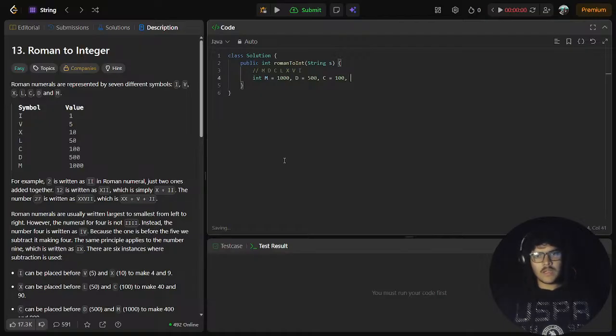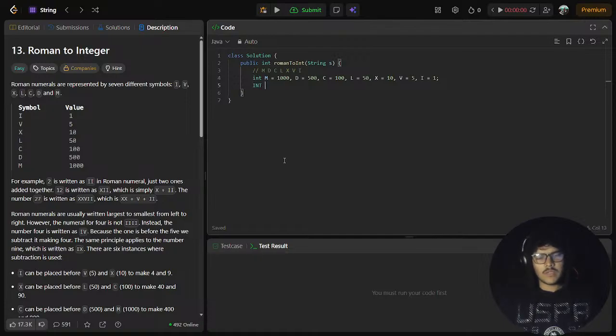Then you have L equal to 50, and then you have X equal to 10. Then you have V equal to 5, and you have I, which equals 1. Okay, so you have these values. And you have to calculate the total sum.